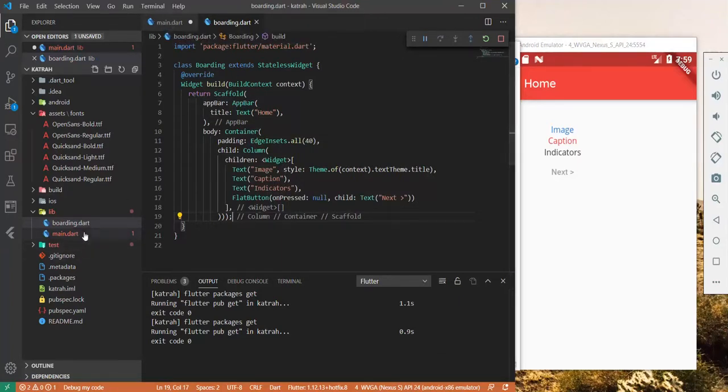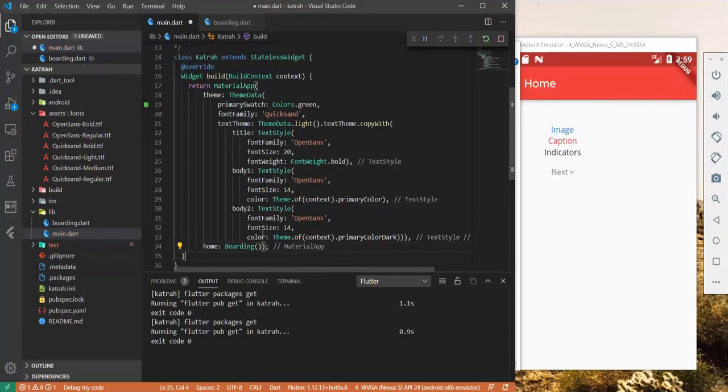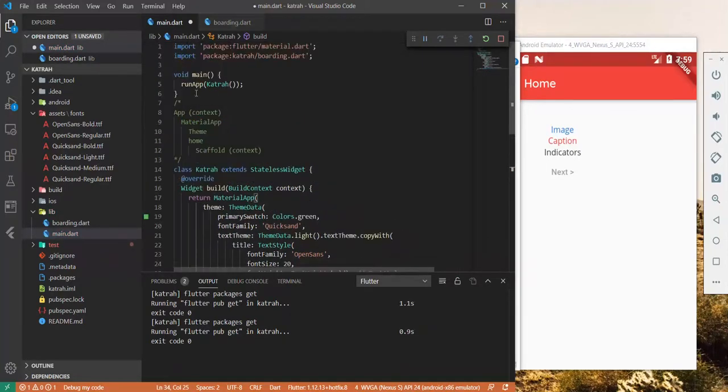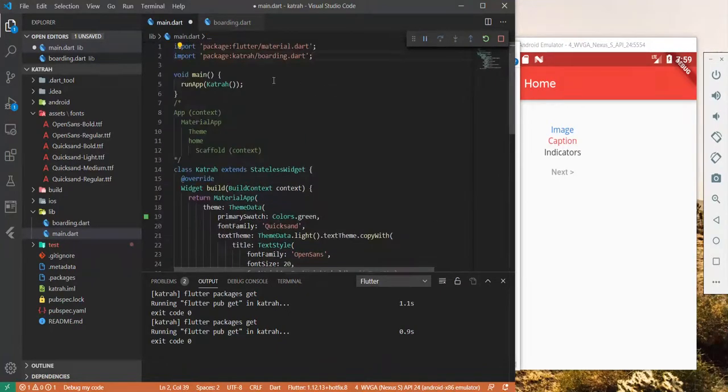So what I'm doing now is just defining a new widget here and just importing it. Notice that there is a new build here with a new context, which is right below the material app defined here. So in this one, we'll just call this Boarding. Make sure that we do import boarding here. Yeah, it's already imported. Cut from boarding. Yeah, so if we try to save, notice what happens.